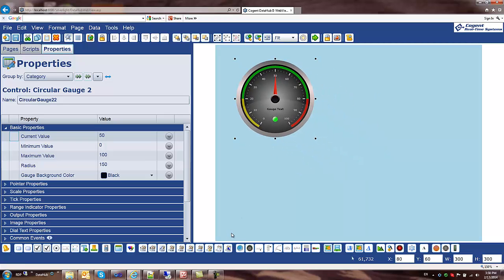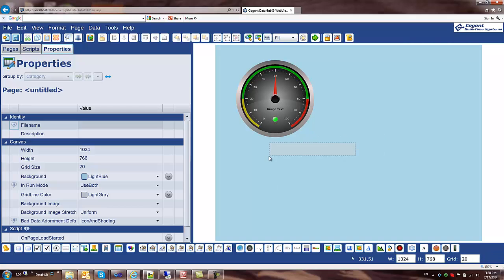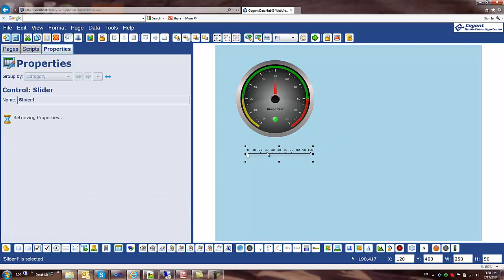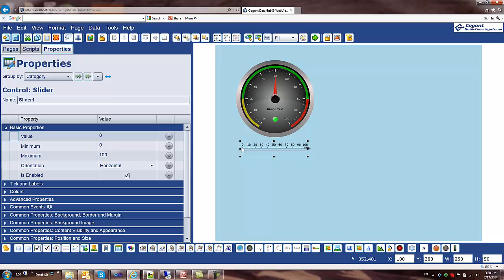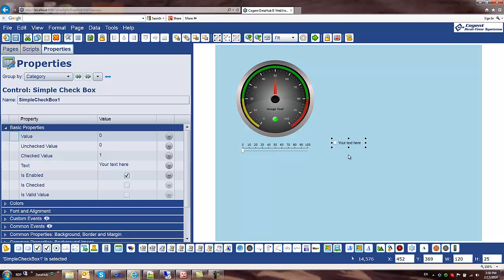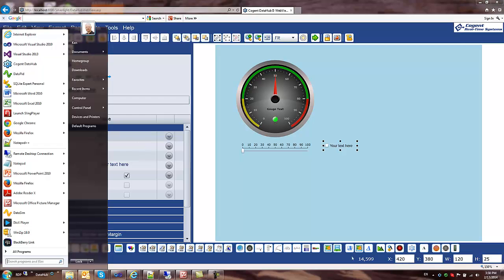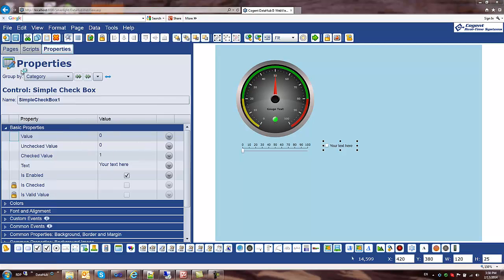So I'm going to add a gauge and I'll add a slider. And I guess I can also add a checkbox, a simple checkbox. And I'm going to bind this information to DataPid. So let me just start up DataPid.